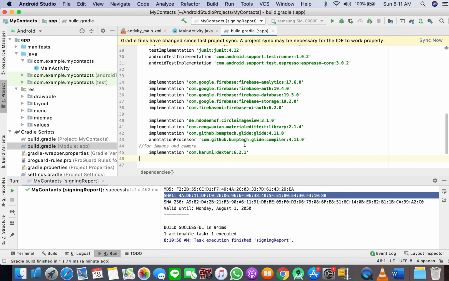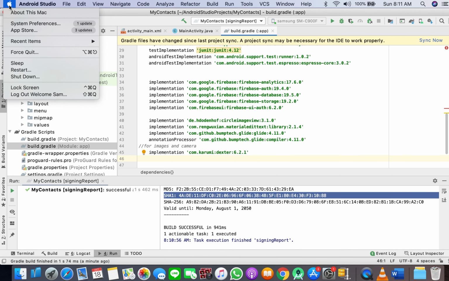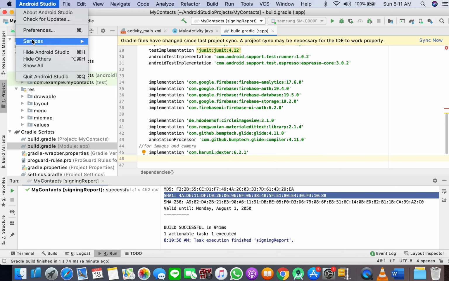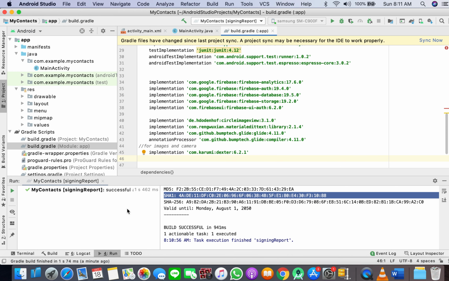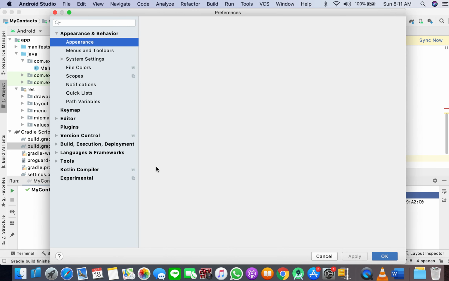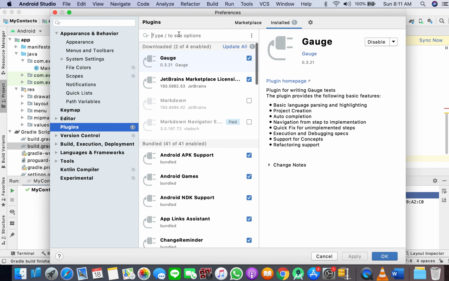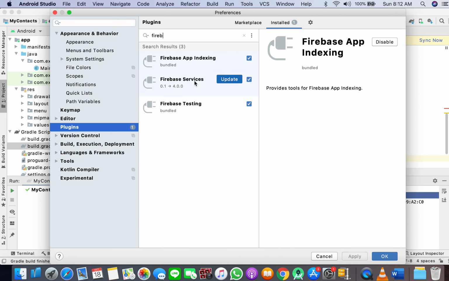And please note that whenever you are working with Firebase, make sure that in preferences and in plugins, you have Firebase installed. If you don't have Firebase installed on your Android Studio, then the app will not work. Since I already have it installed, that is why I see it in here.